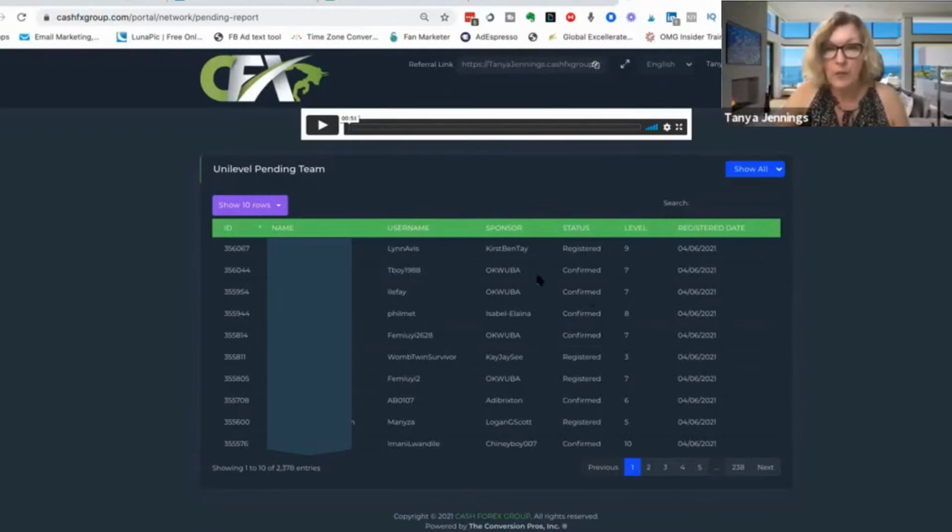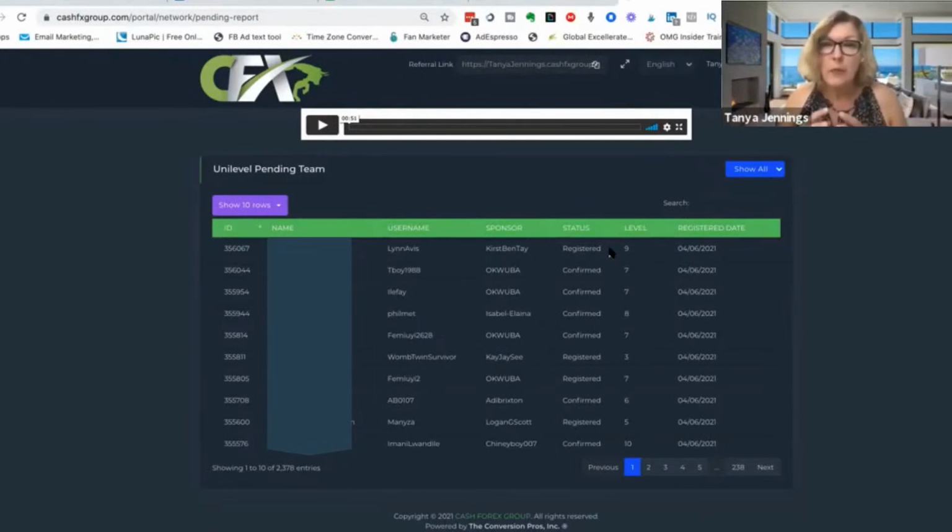So you can see here all these people here, Samuel, Bacola, Philip, Uyi, they've all confirmed their email address, whereas Lynn hasn't. So if Lynn's one of your prospects you've been talking to, you can say, oh, Lynn, look, I noticed you've registered, but you haven't actually confirmed your email address, because they may not know that they've got to look for an email. So then she can go, oh, okay, I'll go and have a look. It could be in the spam folder. She may have missed it. She can then confirm her email address, and then she's got a confirmed account.